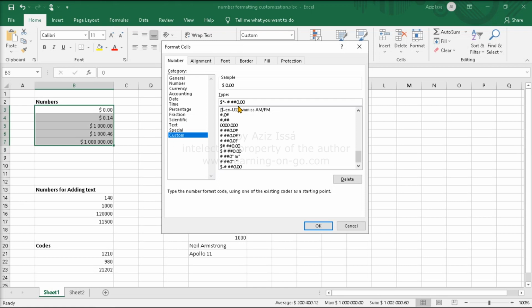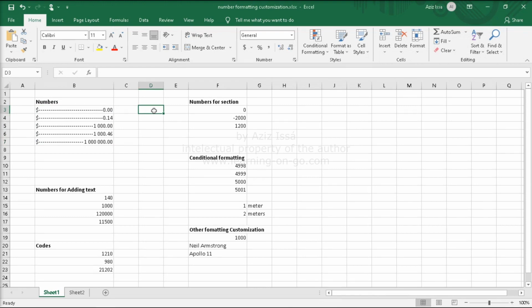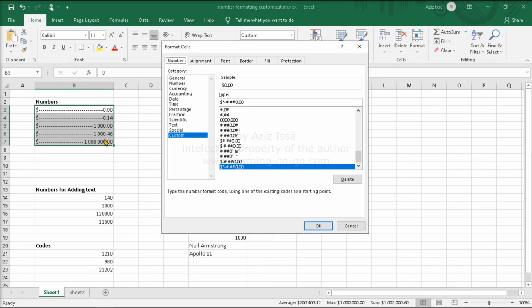The asterisk imposes the filling of the empty space at the left of the number with the character that follows it, in this case, the hyphen. The currency sign is placed at the beginning. Then there are hyphens filling the empty space before the number. Of course, it will be more appropriate having spaces instead of the hyphens. But before doing this change, one more experience to clearly understand the role of the asterisk.